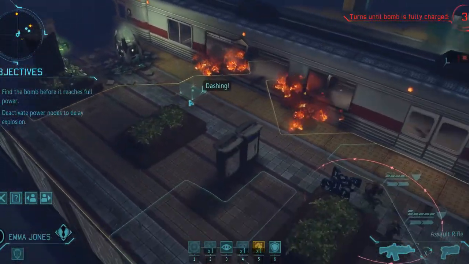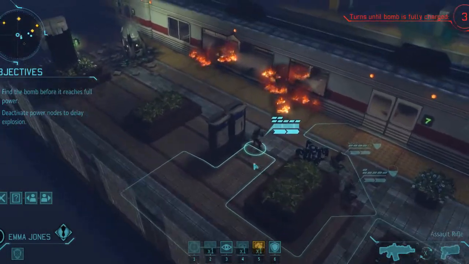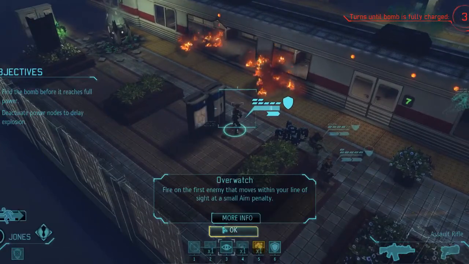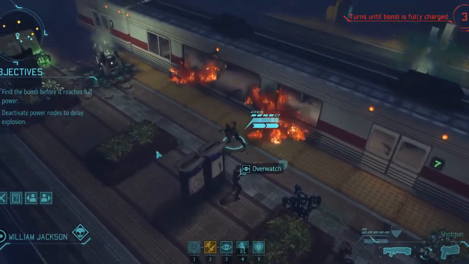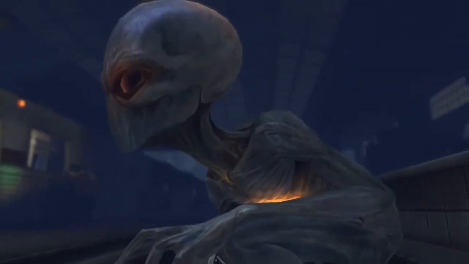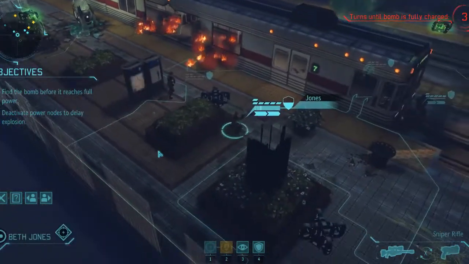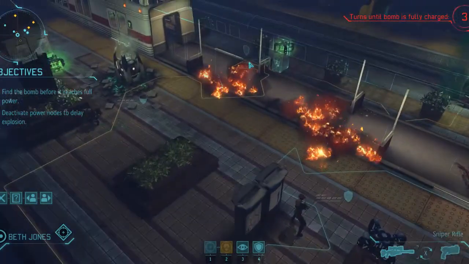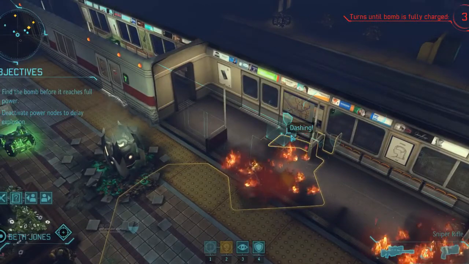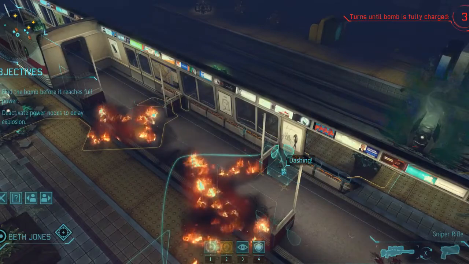Alright, Jones. Gonna move you here. Provide Overwatch. And then I'm gonna send Jackson all the way up here. Look sharp. Enemies rolling. Oh god. Hostiles. Let's see, what do I wanna do with Jones? Is that full cover right here? I don't think that would work too well. We'll do that.